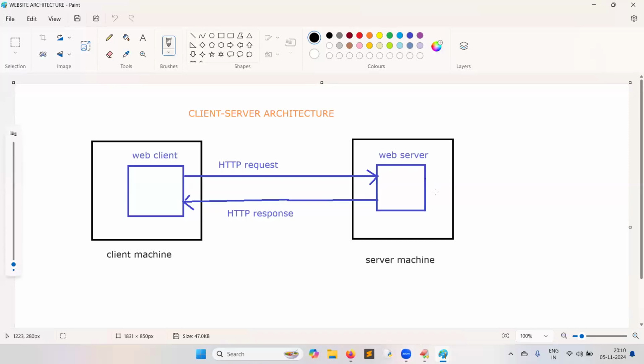Web server is also known as HTTP server. Commercial name for web client is browser. On behalf of the end user, always web client sends HTTP request to the web server. Web server will send the HTTP response. So that's what I was talking about in the last class. Let us continue the story.